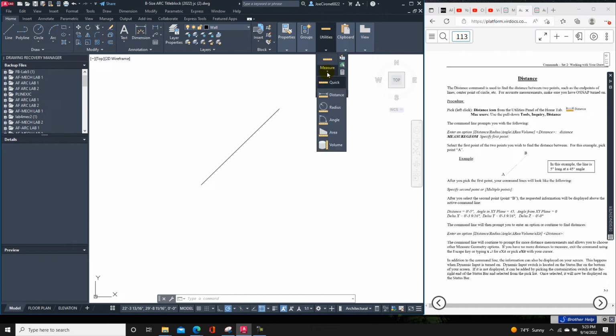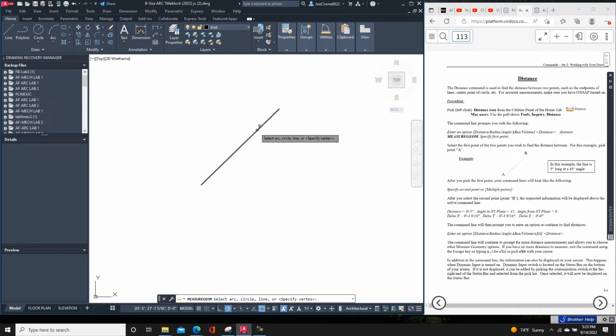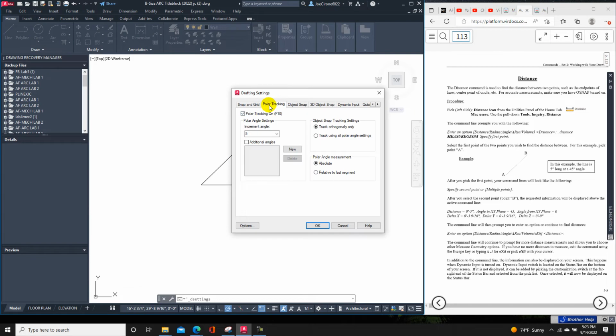Then we can analyze these different lines with these utility commands. We can measure things like angles. I think I need 2 lines here to actually measure the angle, so let's draw one more. And see, that's how the polar tracking works. If we look at the tools for drafting settings and we look at polar tracking, I have it set up to be incrementing in 5-degree angles. I typically have it on 15 degrees, so I'm going to bump that up to 15. And then it works like a drafting machine. If you've ever drawn with a hand drawing drafting machine, the rulers increment in 15-degree measures, and I'll okay that.